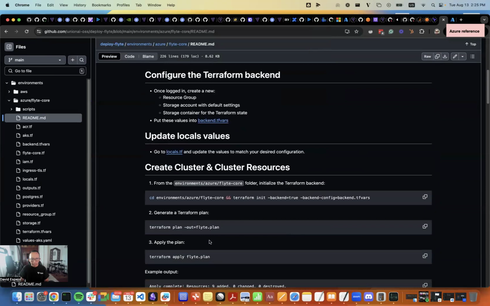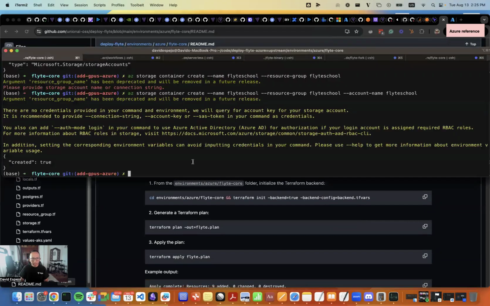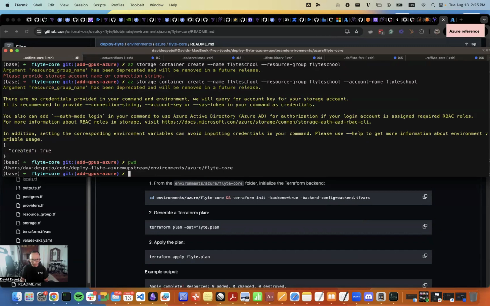And there you go. So we can do an init: tofu init, with backend equal true, and backend config equal to the backend vars file, with reconfigure.